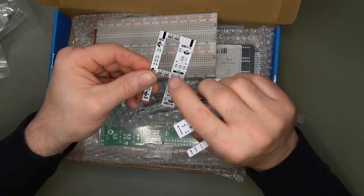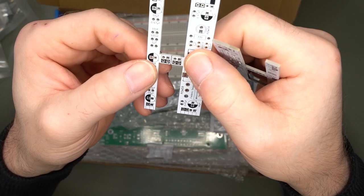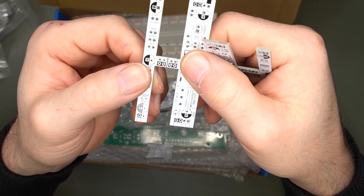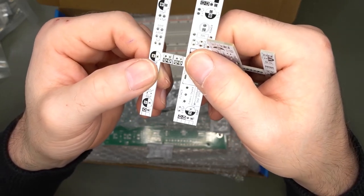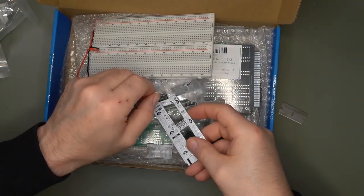Yeah, I just decided to do a few holes on this thing and apparently it's not enough. Maybe I should have made the holes a bit bigger, but it's not a problem. I don't think it's an issue.